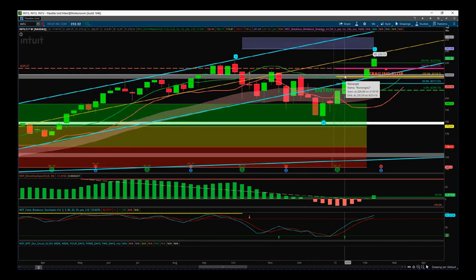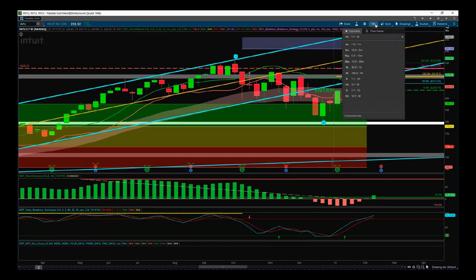Good looking trade again. Again, one of those five hot stocks for 2019. We have got earnings very soon though, so we might just take that profit and wait to see. But NVIDIA had good earnings. There's no reason why this can't. This has had really good earnings in the past.